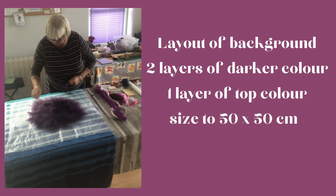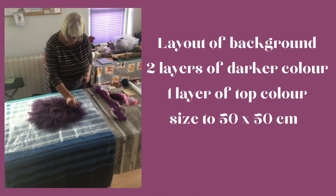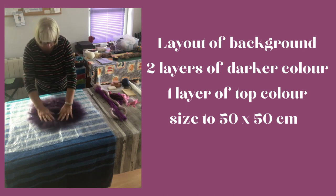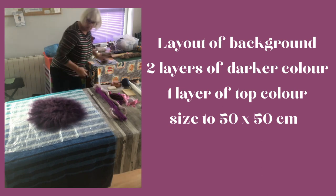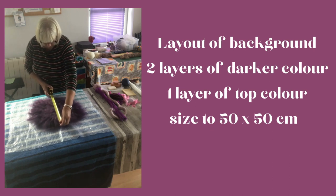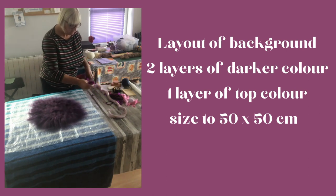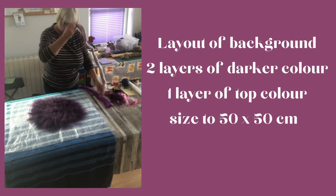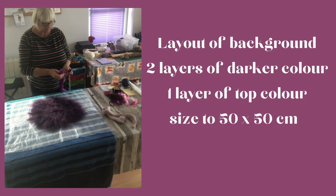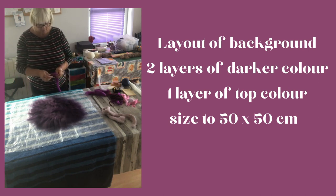Continue until you've got a good first layer on your project and then you can gently pat this down, pushing any air out of the project. I'm going to just measure it — I think about 44 centimetres at this point — and then I'm just making another six or seven centimetres with the final colour that overlaps on the outside. I decided to use the strongest colours at the back and graduate into the lightest colours on the top. This gives you the most pleasing effect.